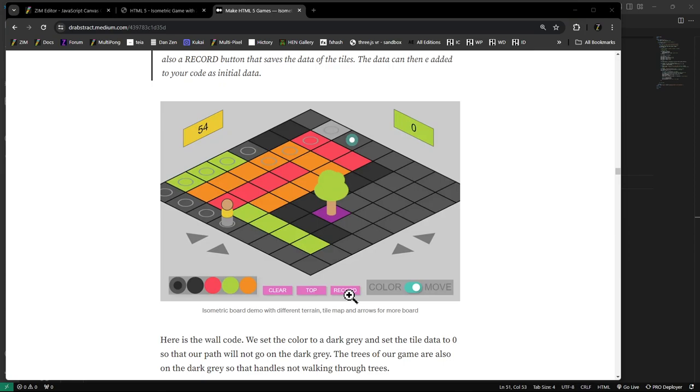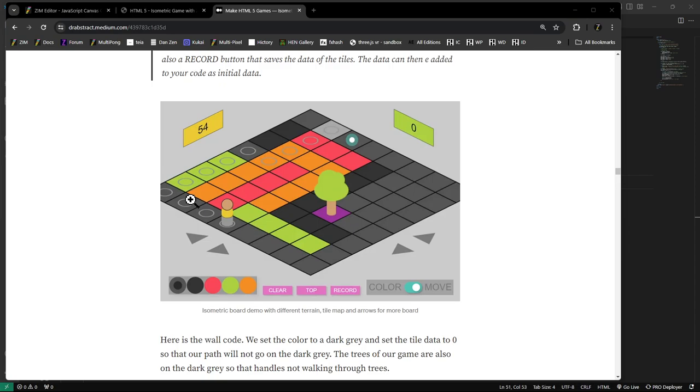And in recording, it's like you made a tile map. You basically made a tool that says these are different terrains. If you record it, you can bring in all that data you recorded and start the game that way. Therefore your game would have all these colors. The neat thing with the pathfinding is these colors can have numbers based on them. So you can say that the green is really easy to traverse, the gray is neutral, the orange is harder, the red is really hard, and the dark gray is a wall. You can't go through it.